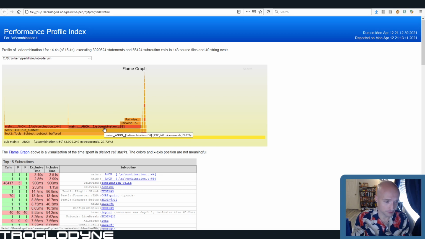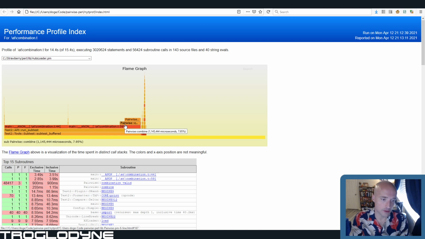Anyways, so we've got another algorithm here called combine, which is, since the name of this tool is actually Pairwise, I made sure to implement actual N-wise, which is just a multi-dimensional combination, right? And so that algorithm itself took 1.5 seconds, most of which was sitting in this combination valid function.